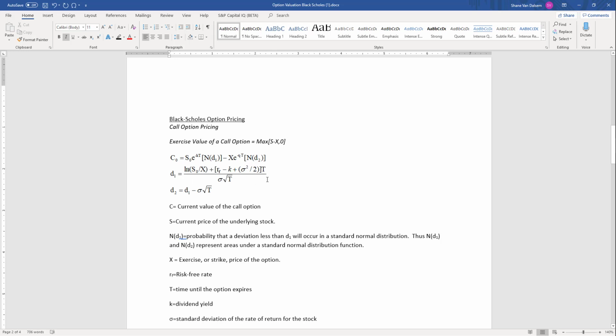So if you go way back in your notes to the first lesson, you'll see where we talked about this briefly. At the end of that, when we talked about stock returns and what they look like, this sigma multiplied by the square root of time showed up. So that's how we get D1. D2 is equal to D1, the value we get here, minus sigma times the square root of time.